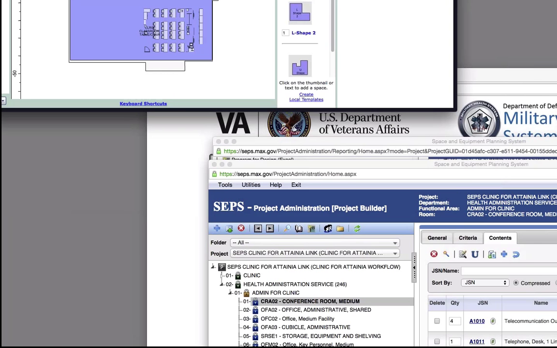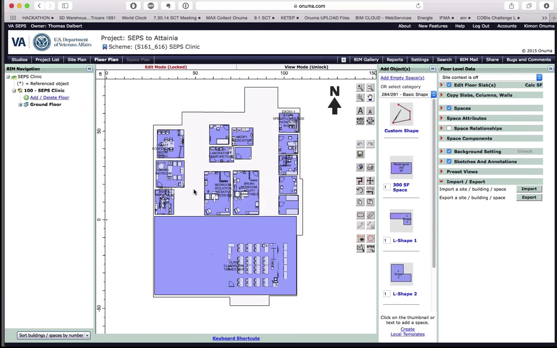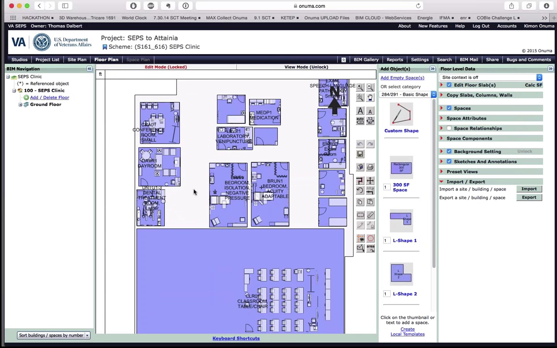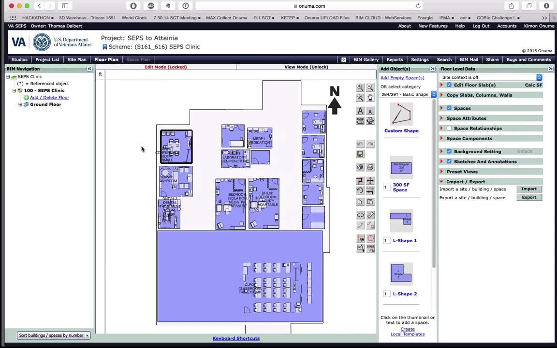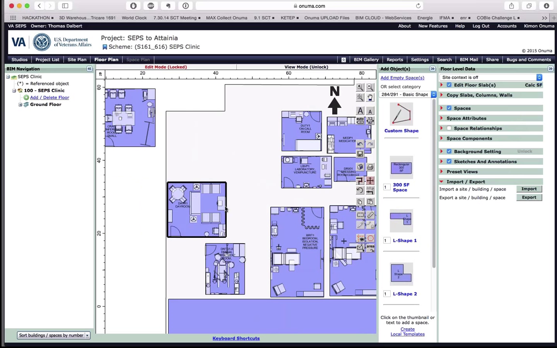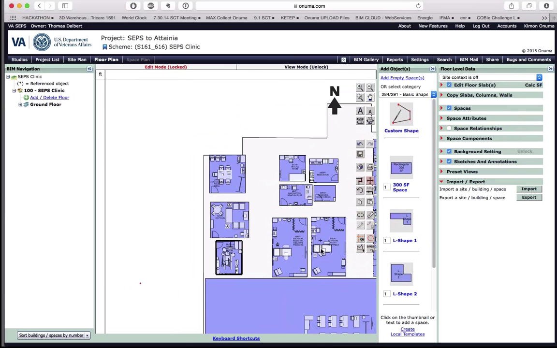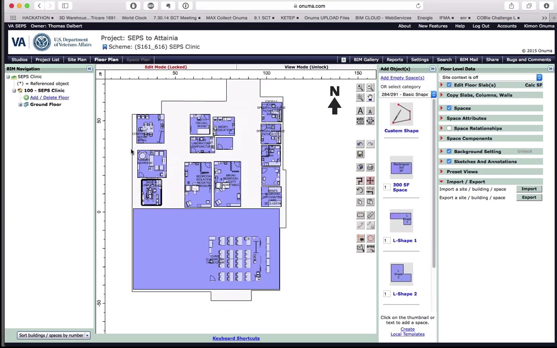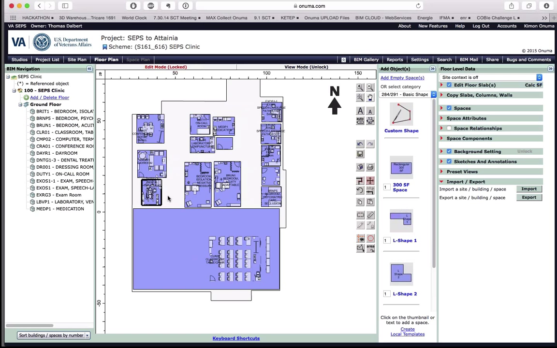So I'm going to log into Onuma now. We're switching interfaces. We've logged into the Onuma system. This particular project, I prepped a little bit this morning, but we've been working on this to connect it to Attainia. Once we're in Onuma, the generic layouts, the rooms, will be stacked off in the corner like this, but you can start moving them around and do a quick layout. From a programming perspective, this project is not yet designed, but it has the programmatic requirements and the project-specific data that came from SEPS inside it, including all the names of the spaces and the names of the equipment and the attributes of the equipment. So there's no manual typing to get it into BIM.